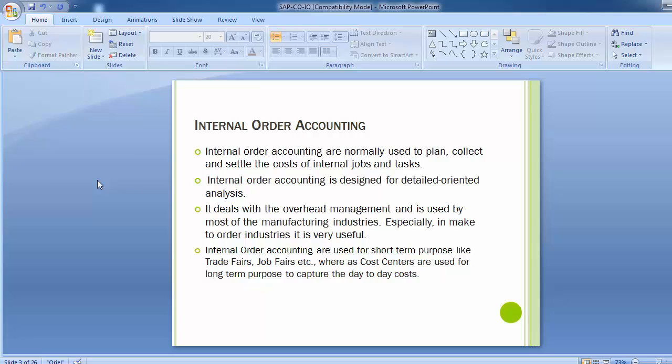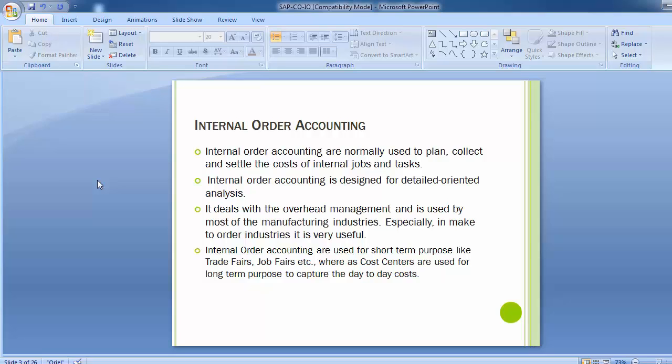Internal order accounting allows you to manage and track information about the cost at a granular level. It is designed for detail-oriented analysis. It allows you to track the information around a production order or a set of production orders using internal orders, break up the cost at granular detail, settle it to the appropriate cost object assignment, and do numerous other tasks as well. Now let's have a simple example to better understand how an internal order is used in any organization.